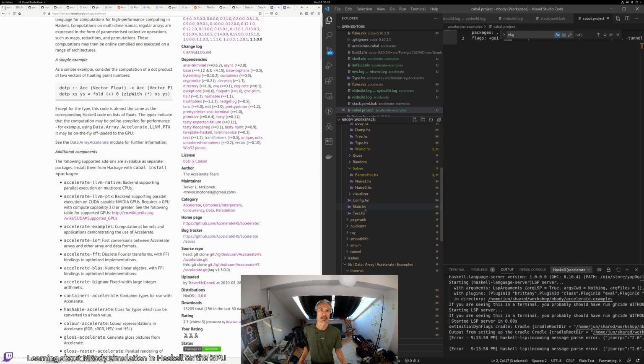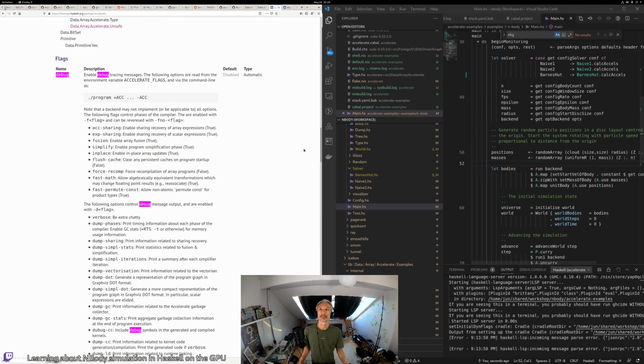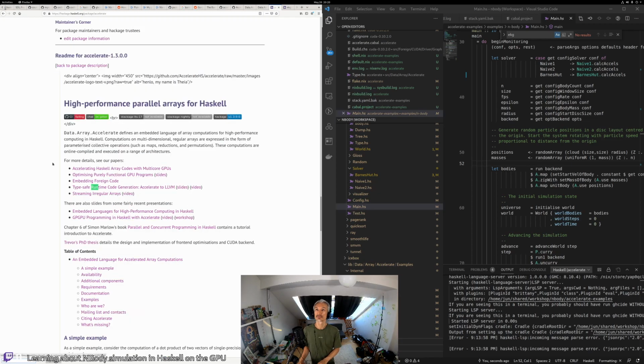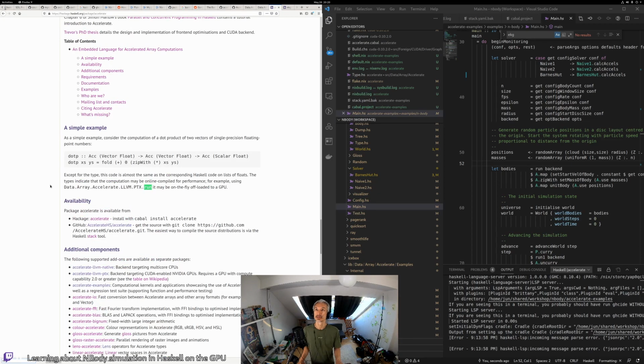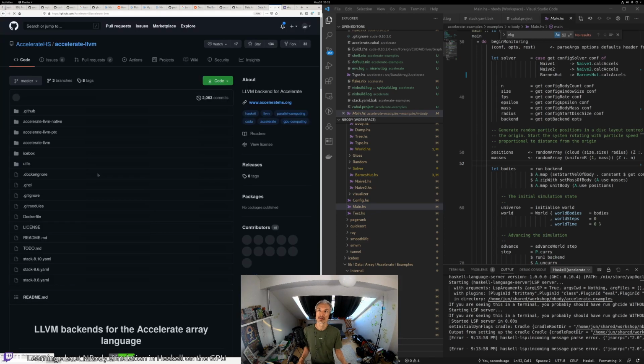We can stay on the surface here. Right, so we run with, okay, maybe we just want to look at what running is. Right, for example, using Data.Array.Accelerate.LLVM.PTX run, it may be on the fly offloaded to GPU. Yeah, that's great. Okay, so maybe we do have to look at run.